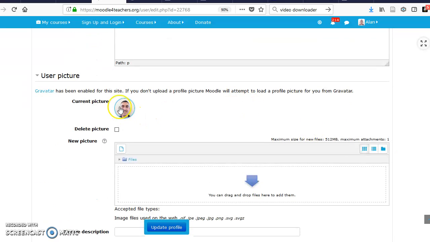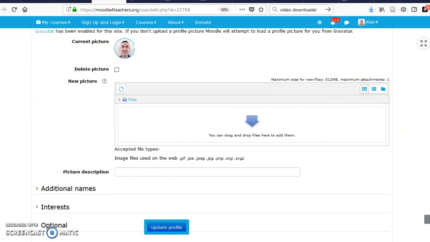Upload a picture. I've already uploaded one. You can drag and drop or upload files here to update your picture.